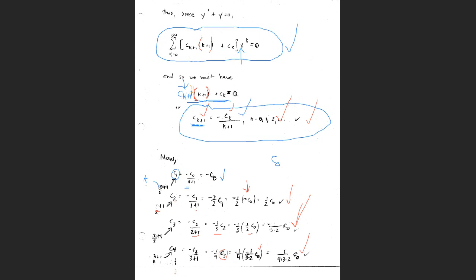Let me give you a moment to copy that down and think about it. That's right, you're starting to see factorial behavior in the denominators. 2, incidentally, is 2 times 1. 3 times 2 is 3 times 2 times 1. 4 times 3 times 2 is the same as 4 times 3 times 2 times 1. You're getting factorial terms down here. Very good. All right, let me let you think on this for just a few moments.